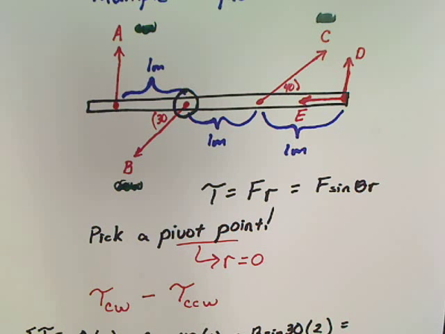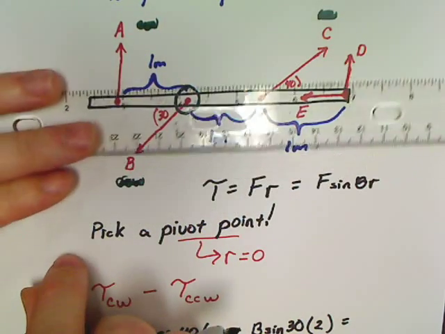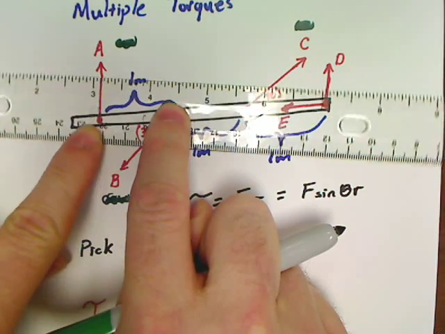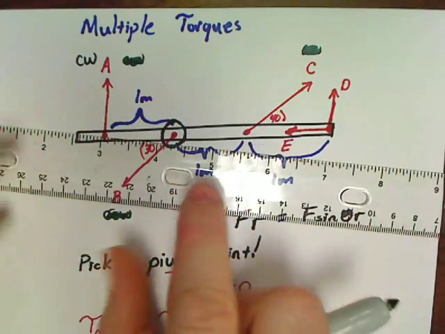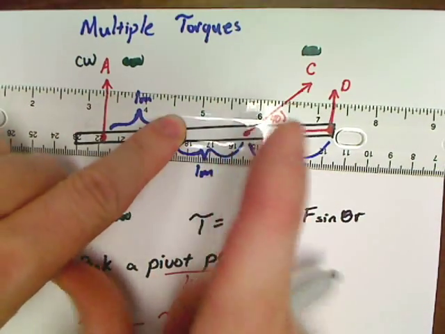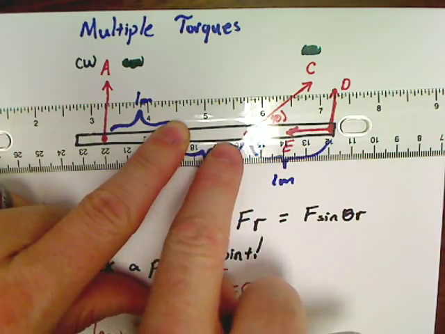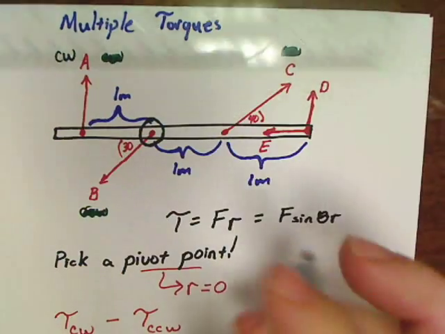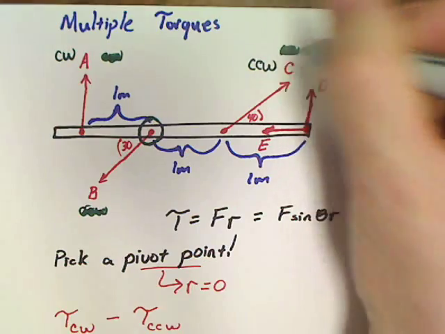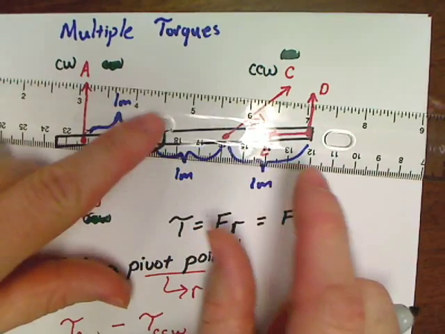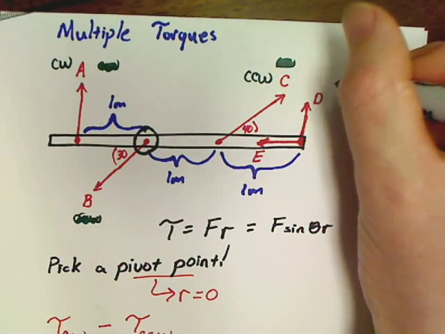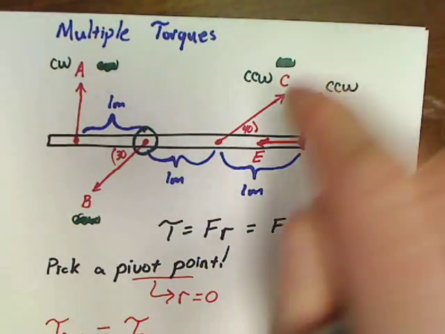In other words, this force B, since it's the pivot point, has absolutely no bearing in this torque question. So I've chosen it to be my pivot point. Well, let's go through and do something here. I'm going to break out my trusty ruler again. Stick my finger at the pivot point. And now I'm going to push up at A. Well, that's going up. So this is still a clockwise torque. Put my finger back down here. We'll try this finger. C, I'm going to push. And C, apparently, if I push at C, oh, that's a counterclockwise torque now. So he's counterclockwise. And let's try one more thing. Let's go over here to D. And let's push D. Well, D is also a counterclockwise torque. Now, let's look at this E.